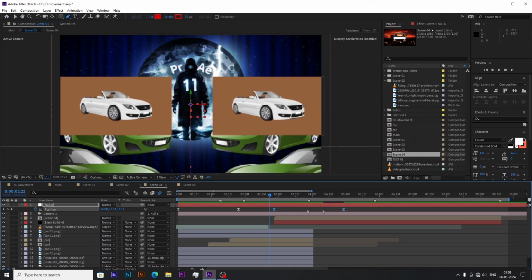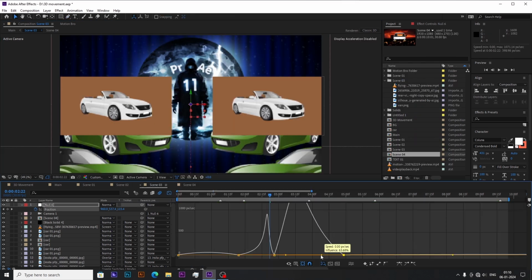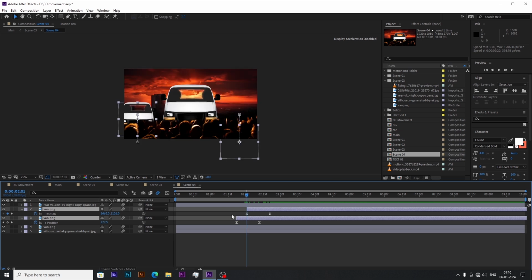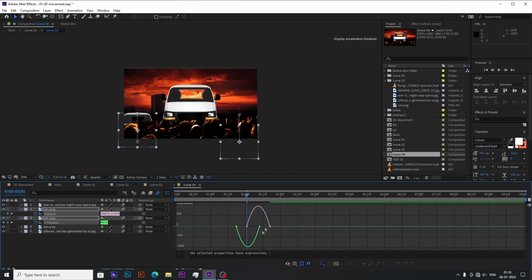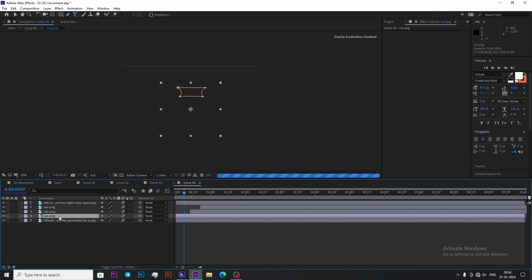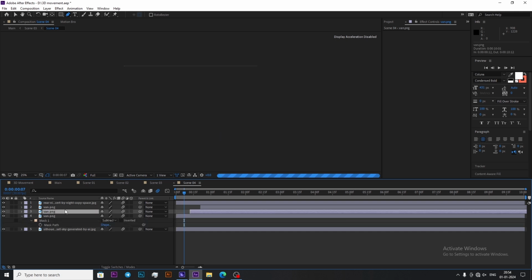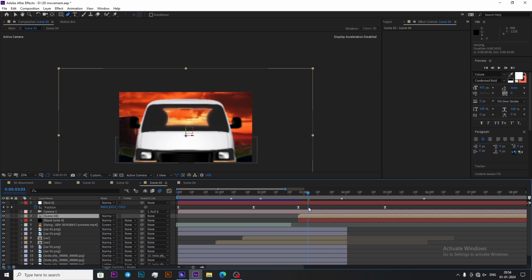Adjust the graph. And copy the mask which I created on the van window so that background will be visible through window.